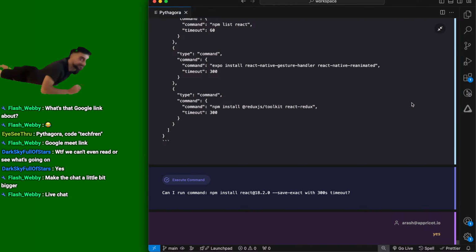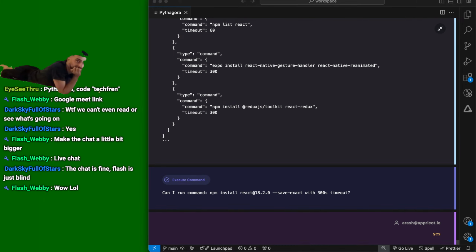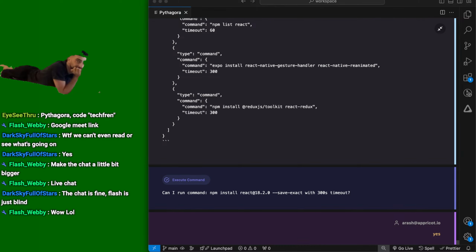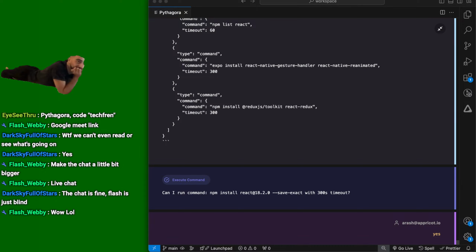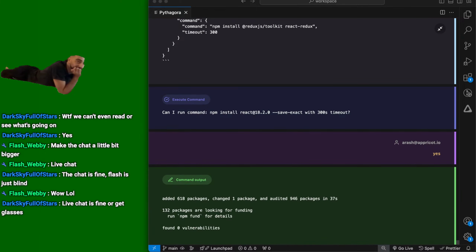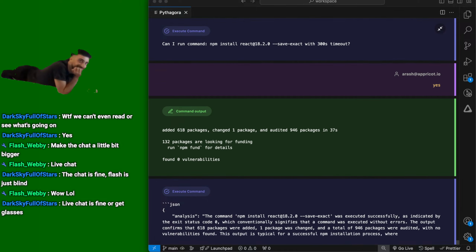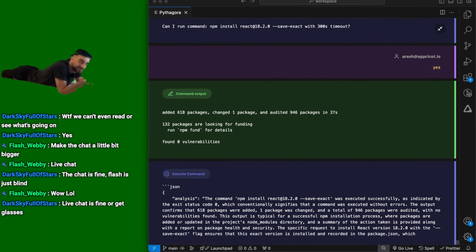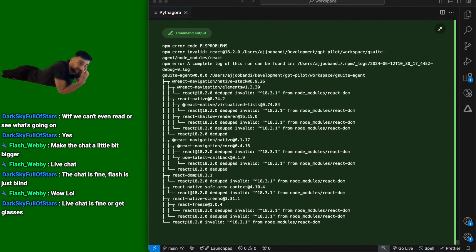Alright. There you go. Flash is blind. He could be on, I think he's on a smaller screen. So you gotta watch out for the small screen people.